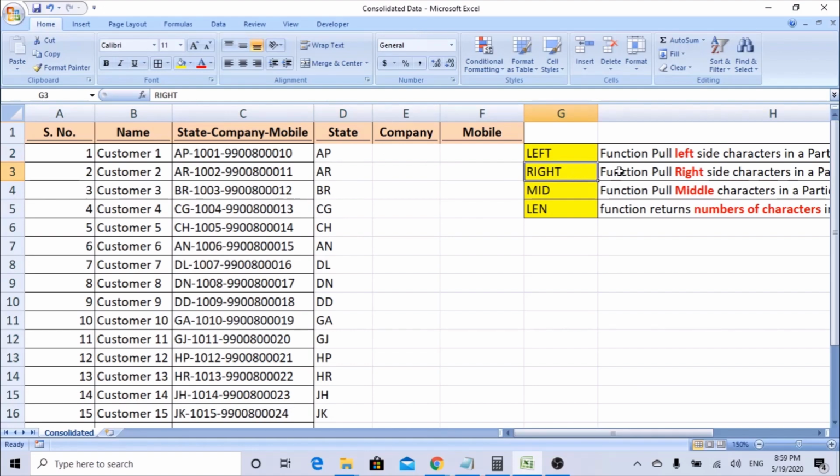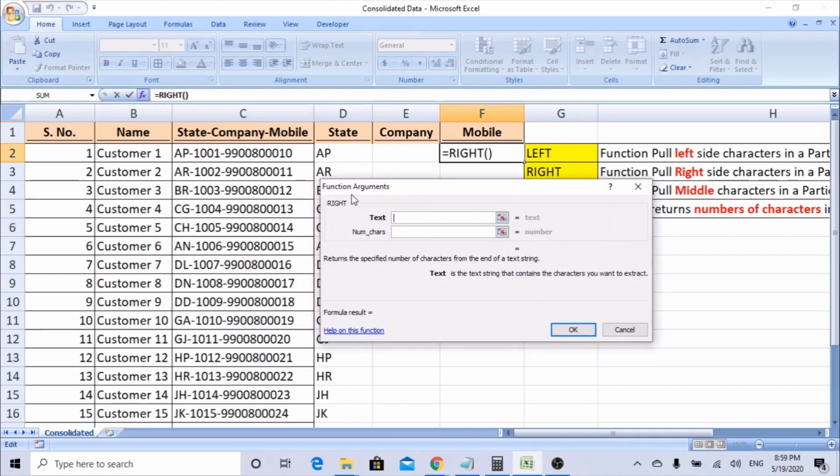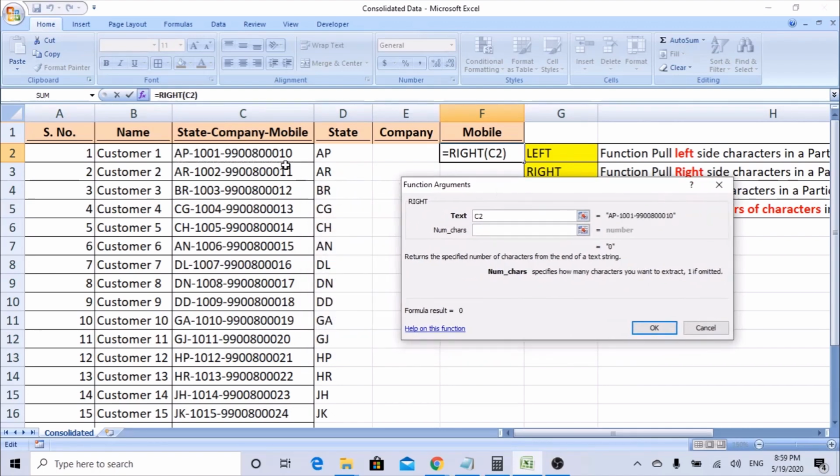Let's use the RIGHT function to get the mobile numbers. So let's type equals RIGHT, open bracket, and use the insert function. It asks for text as usual, so select C2. Then the number of characters: do remember how many characters you're trying to pull. This is a mobile number, obviously with 10 digits, so I can use 10. If you have another number and you're not sure, just keep putting in a number and see what result comes here.